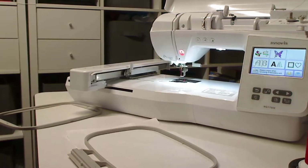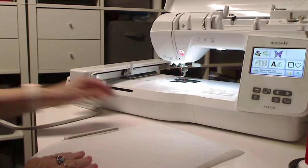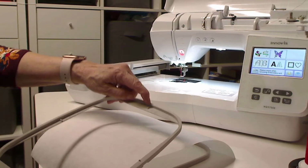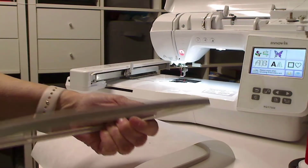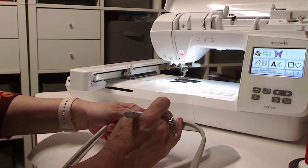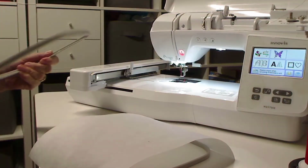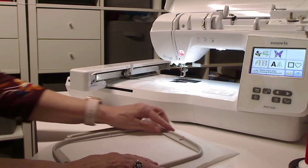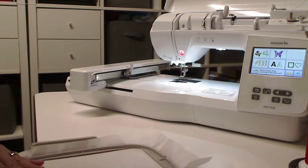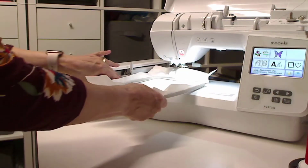Okay. And I'll place this on my hoop like this. Find the part that has the little triangle at the top of the hoop. A lot of times what I like to do with mine is to mark it so I don't have to look really closely for that top part. So I just put a little red or pink dot on it with a permanent marker, a Sharpie. Then I know that's the top really quickly. And I'll just go ahead and put this in here. And then I'm going to put this into my machine.